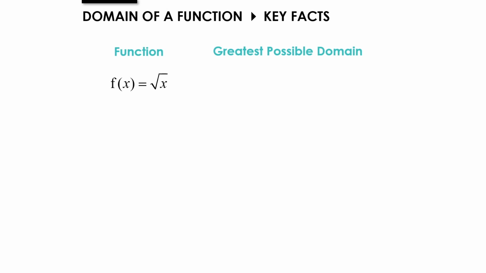So let's start by looking at a few common functions that you'll encounter and how we can approach finding what's called the greatest possible domain for each of these functions. So the greatest possible domain just means what is the largest possible set of values that we could put into this function. In this example, we have f of x equals root x. Thinking about which values we can put into a square root, you should notice that we can't square root negative numbers. And that means the only values we are allowed to put into the function are positive numbers or 0. So our greatest possible domain is x is greater than or equal to 0.